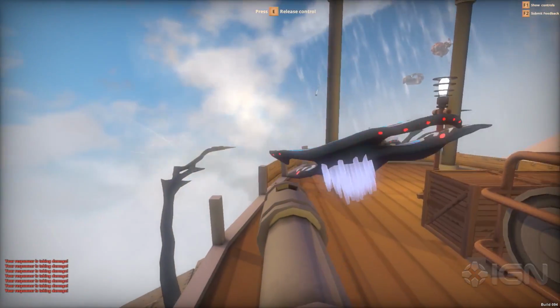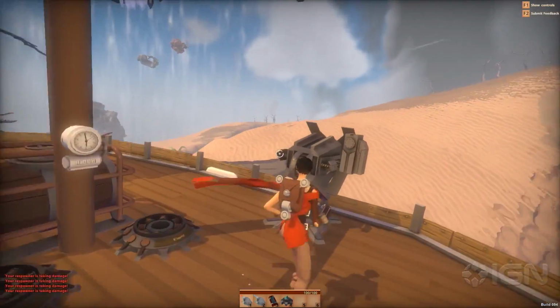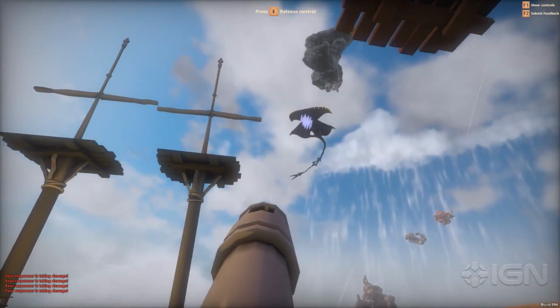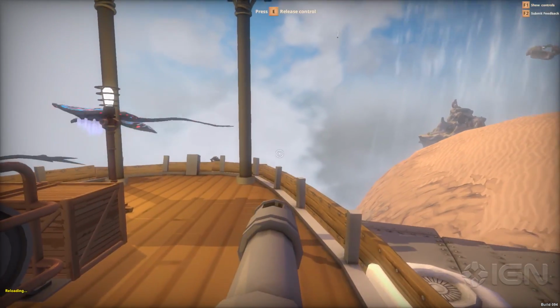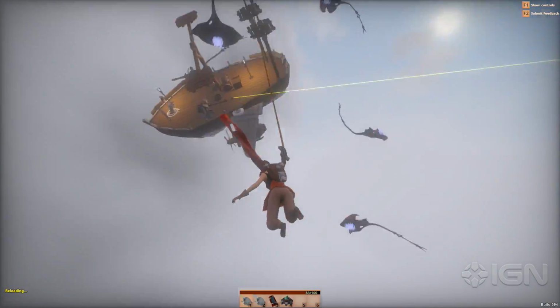I have to be careful not to shoot our own ship there. Oh yeah, that's probably, it's just out of my range. I guess it also makes sense where you put your cannons. Like, you can have blind spots. Oh, that is so cool.